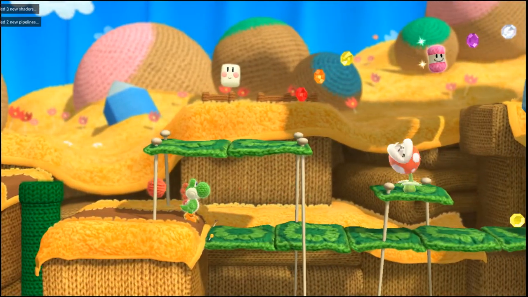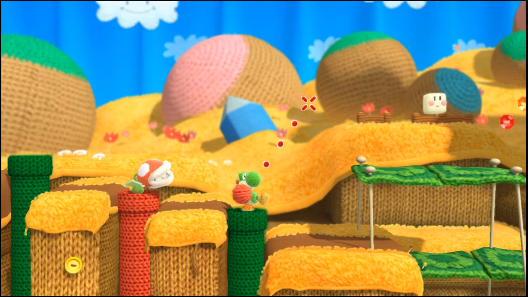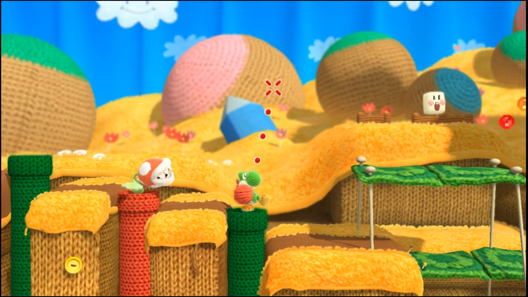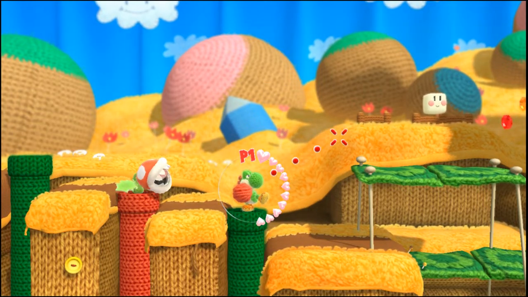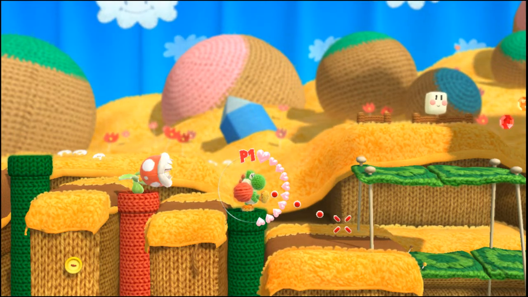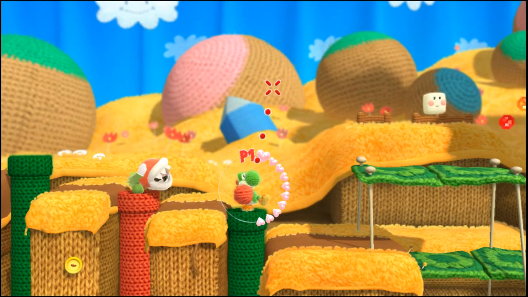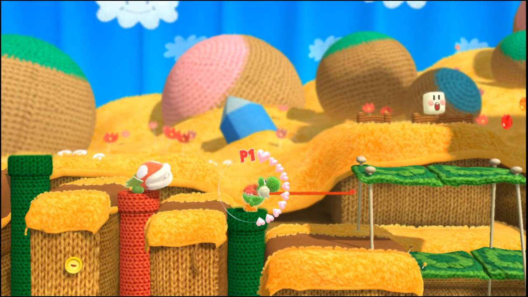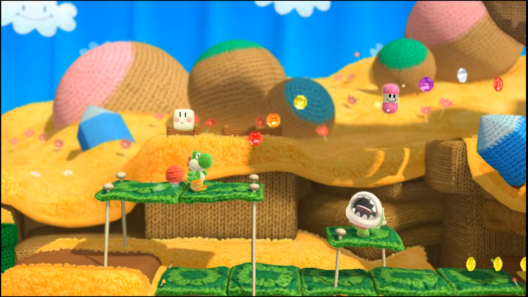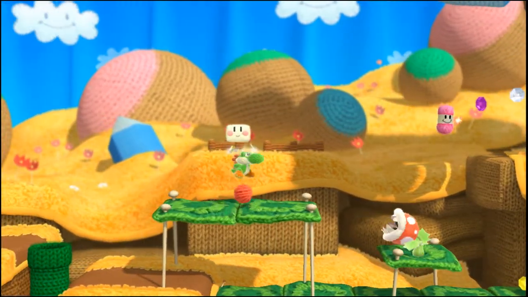In Yoshi's Story, you instead aim at a specific distance away, but it can only go so far, and then the egg just explodes when you throw it. See where my little crosshair is? If I were to have thrown the egg in Yoshi's Story, it would just explode where the crosshair is. I don't really care for that style.